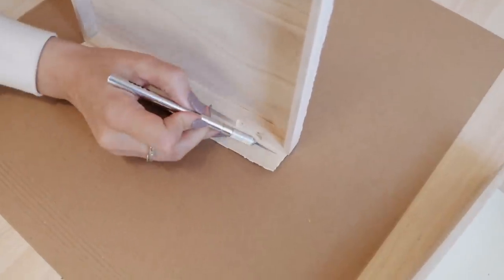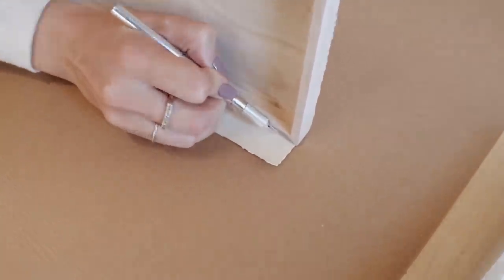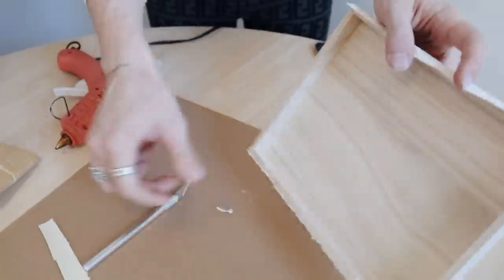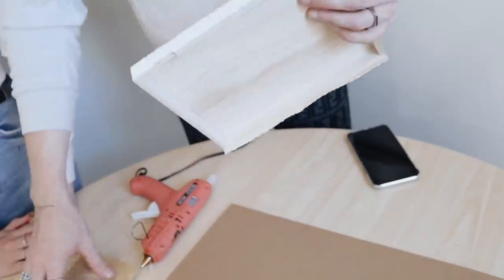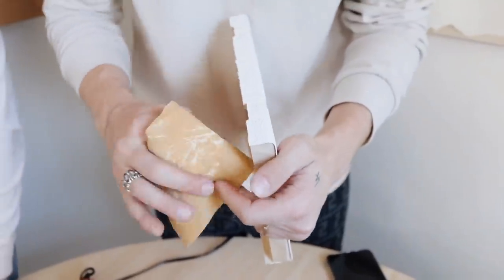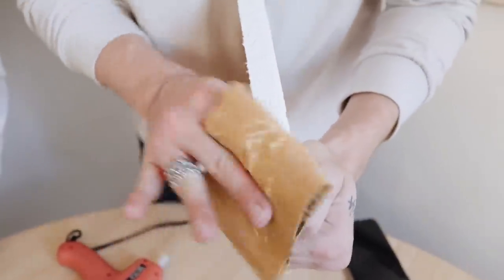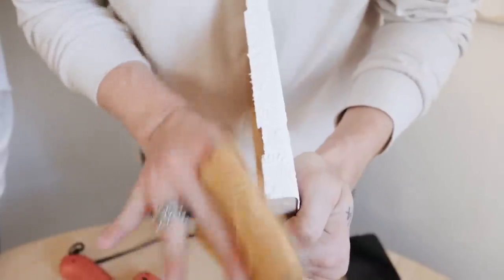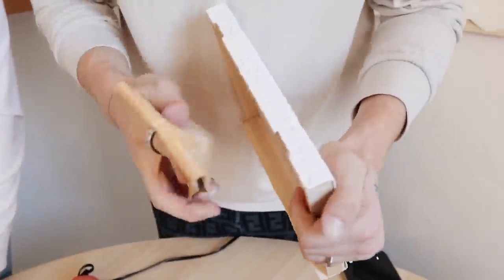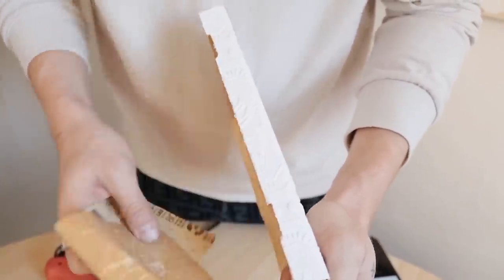Okay, so we're going to go back and X-Acto knife around these little edges so that it makes a really clean, sharp edge. Clearly I didn't do a good job, but a tip I used to do all the time when I covered boxes like this when I did scrapbooking: take the sandpaper and literally go along here and it will perfectly break everything off up to that wood. See how that looks pretty? Oh, wow. Good and fresh, if we go right across here in a downward motion.